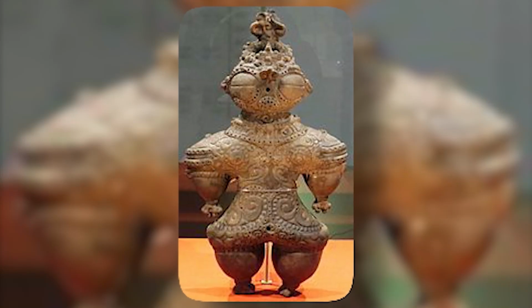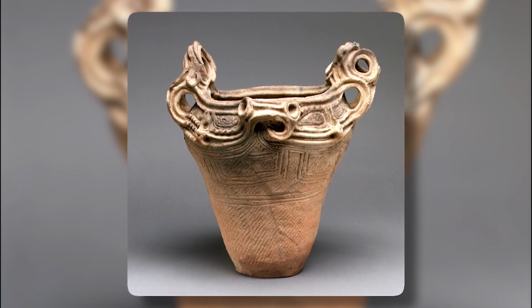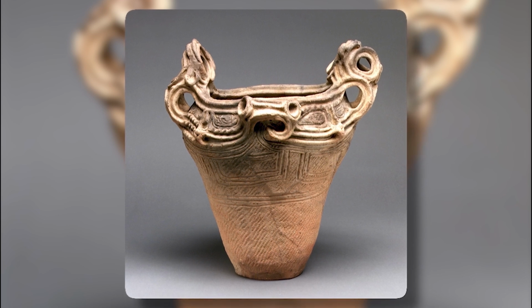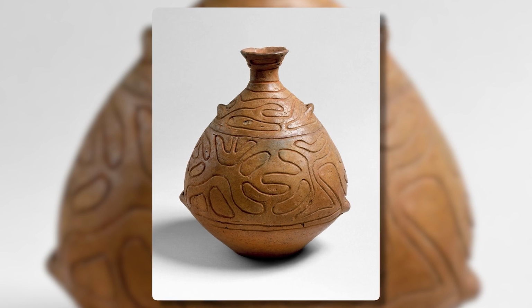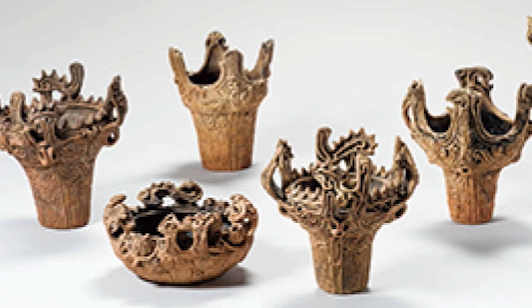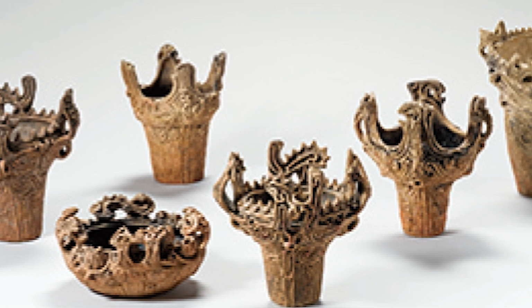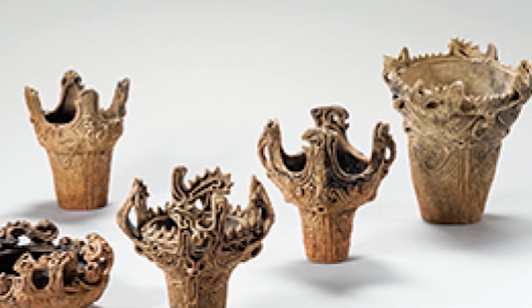The Jomon folks were pretty famous for their pottery. They had a thing for making pots with these cool patterns that looked like they were made with cords or ropes. That's actually where the name Jomon comes from, cord pattern. These pots weren't just for show. They used them for cooking, storing food, and even as offerings in burials.